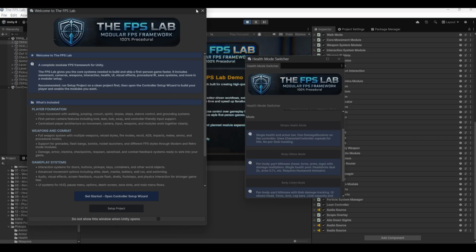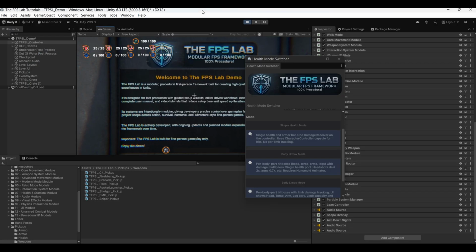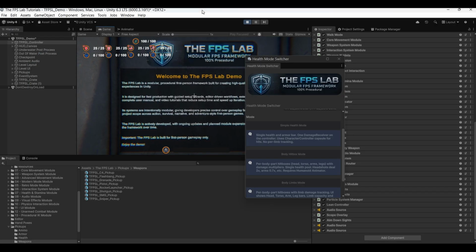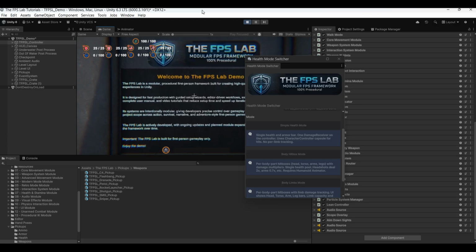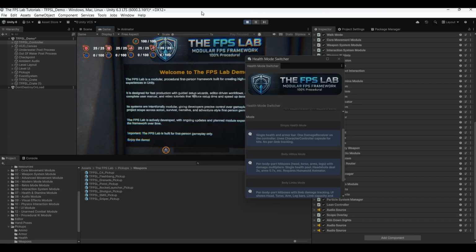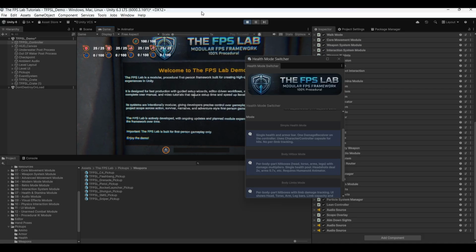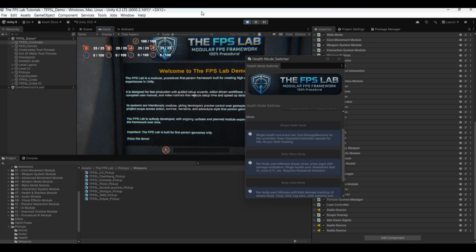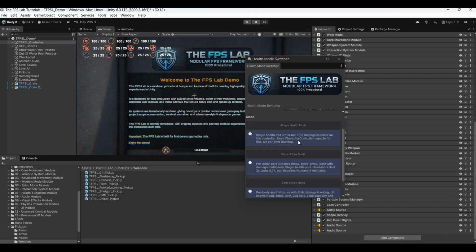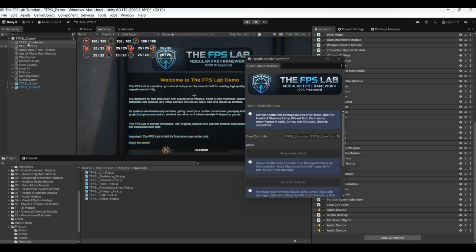You'll now see that there is stamina, but you have head, torso, arms, and leg health, as well as armor for each of those. So when you pick up an armor or a health pack, you can have it assigned to, say, the head. So you might have health that's only for head, health that's only for a torso, or same with armor, and you can pick it up and assign it to the one that you want to assign. So again, it's very, very powerful, very, very simple to use.